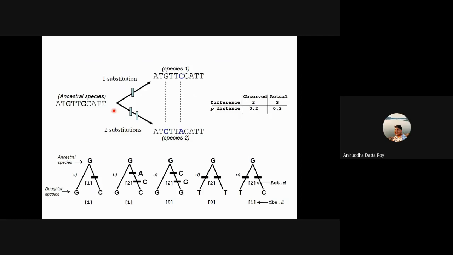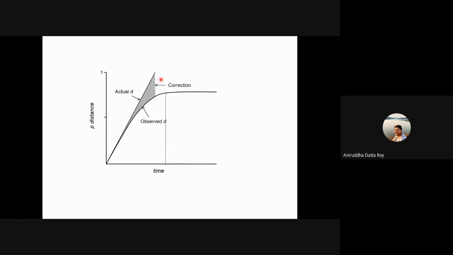And then you cut this into multiple slices of time, and you are looking at how the sequences are evolving along both these lineages, right? So what will happen is that with more time, you will have a greater p distance, right? Your p distance will keep increasing as your time increases, right?